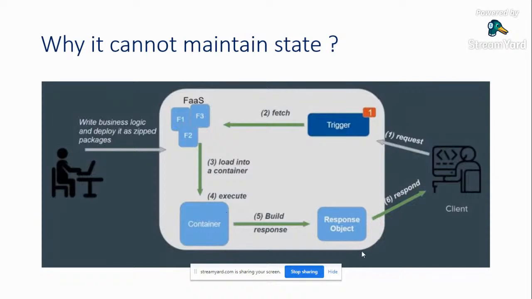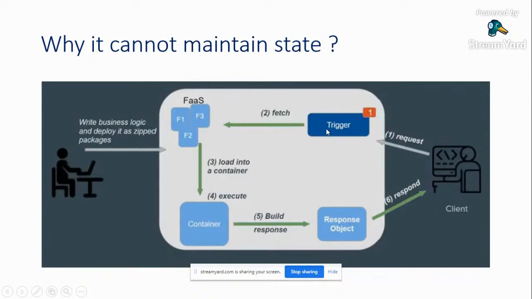Okay, so for example, let us assume that it is a client. The client is now giving a request. For example, this request is an HTTP request. 7071 slash, we are calling the function. Along with the function, we are calling the trigger. So we are sending the HTTP endpoint as a request, so that as soon as we give the endpoint, it will trigger the function, right?